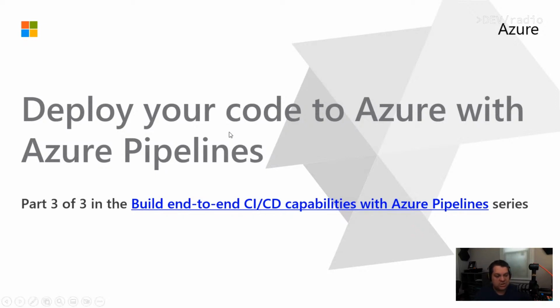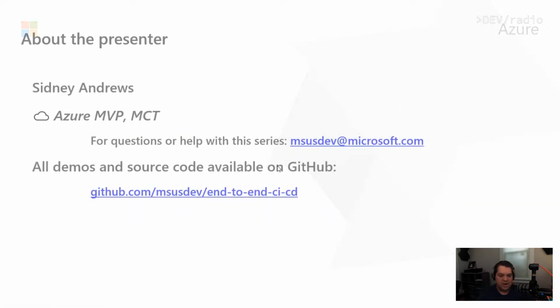Today we are going to dig into deploying our code using Docker containers to a container registry. I'm going to leave it a little bit of a surprise which one. We are going to use those Docker containers that we build and push in our Azure services. So this is always my favorite part.